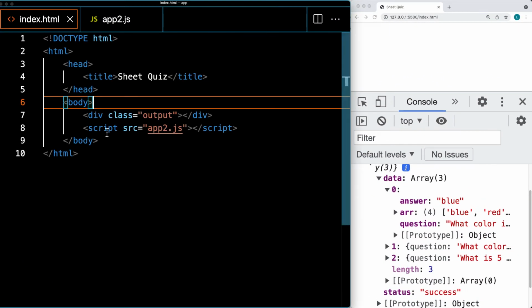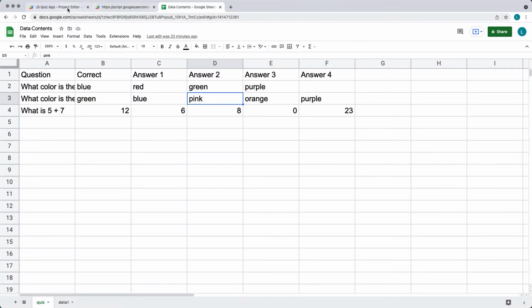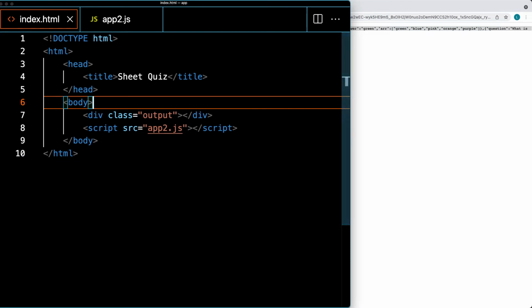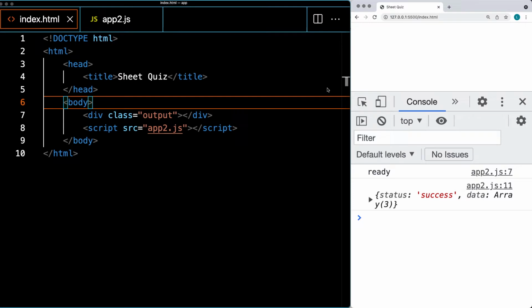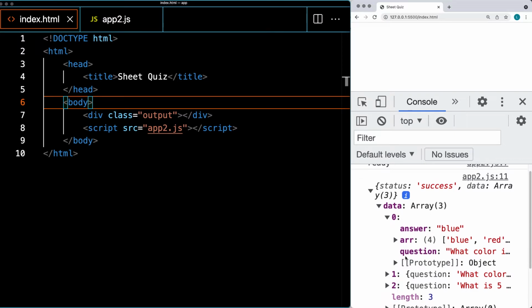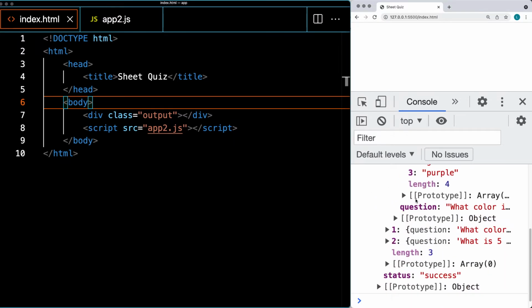In the previous lesson, we left off where we've got content coming from the spreadsheet, and we're able to output that using Google Apps Script as JSON data and creating an endpoint that we can connect to using our JavaScript code. And right now we're connecting to that sheet data and outputting it into the console as a data object with object structure of question, the correct answer, and an array of possible choices.